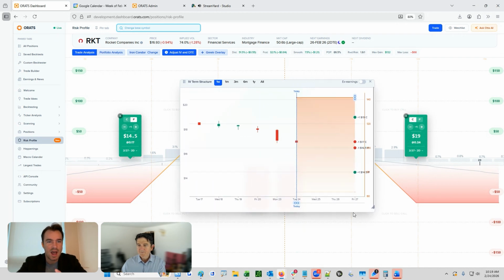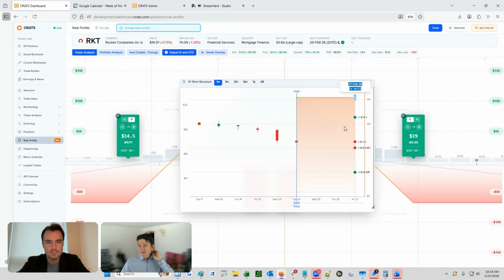we have this IV, adjust IV and DTE for each leg, and I think it can really help with calendar trades and maybe even earnings trades. I don't know. What are your thoughts on that? Yeah, I mean, it's cool to look at and such, but for an earnings trade, it's kind of a binary, right? Like you're just guessing how it's going to do by this time.